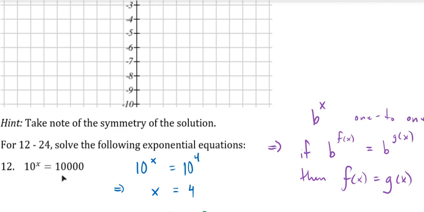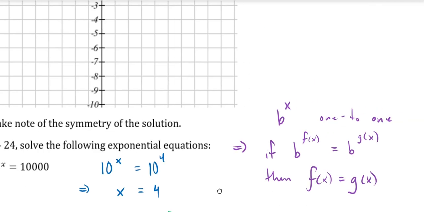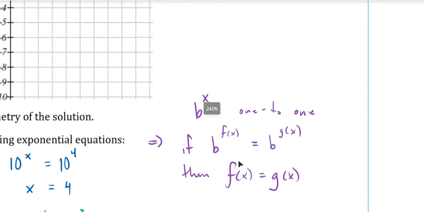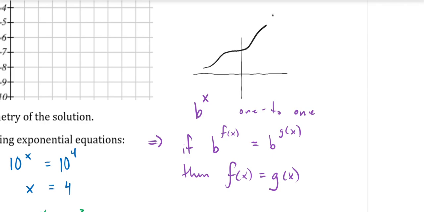For the next dozen or so questions, we're going to want to exploit a very, very important property of exponentials, and that's that they're one-to-one. One-to-one functions pass the horizontal line test. That means that whatever they do, they really don't repeat themselves in the same way that like a parabola repeats y values. There might be two different x values that made a certain y value pop up. With one-to-one functions, that's not the case. Every time you have a given y value, there's only going to be a single x value that does that.